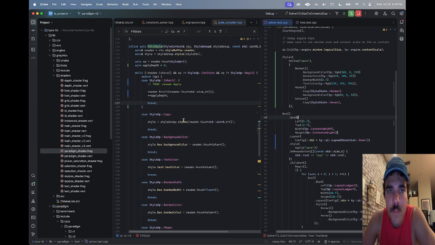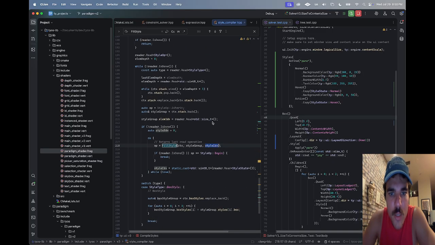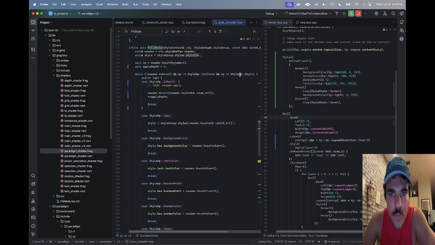Okay. We're calling fill style index. See, can we not just say if it's set state?